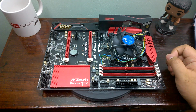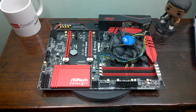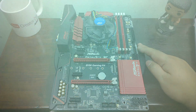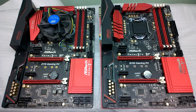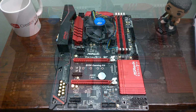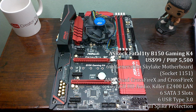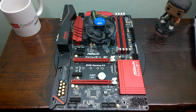We got 7.1 surround in there, and Killer E2400 LAN, and as a bonus we have the Nichicon 12K capacitors for extra longevity. Now this does remind you a lot of the Z170 Gaming K4 we reviewed last month, and that's because they're using pretty much the same layout but with a much more affordable feature set, priced at 5,500 pesos or about $100 elsewhere. So we're gonna review this guy right now. We'll see you guys in just a bit.